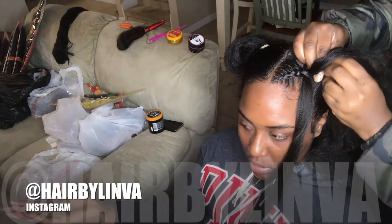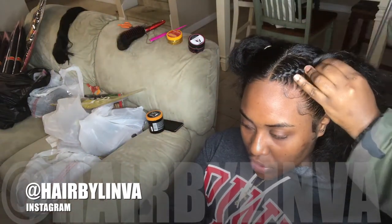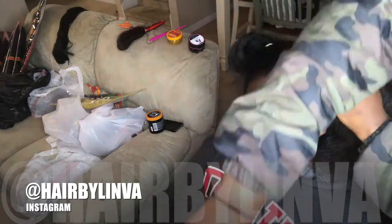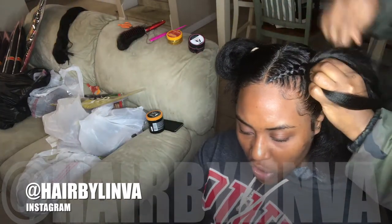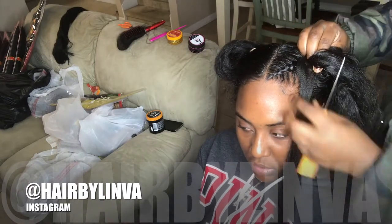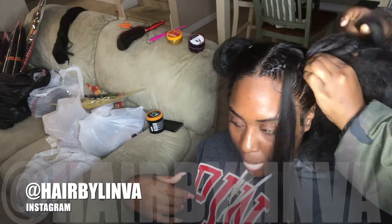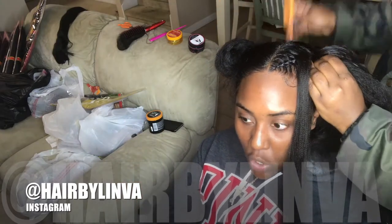This is amazing. As you can see, you are getting the stitch braid effect, because you're using the tail of the comb to go ahead and stitch it in. As you can get what I'm saying. A lot of people don't know this, but I love to share it with my people. So as you can see, we are going ahead and we are braiding it in.